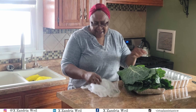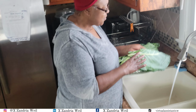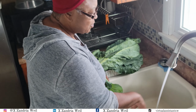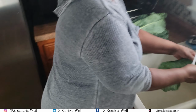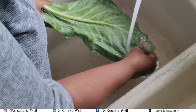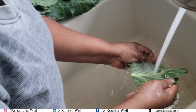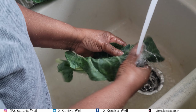Once you get that done, I clean up as I go. So what we're going to do, we've got the nice cool water, not warm water. And what I did before is I made sure both sinks were clean, because we're going to use both of them. Everybody has their own personal preference, and that's how they do it. But what I do is wash, because these are fairly large leaves, it doesn't take a whole lot. And you're giving them a second inspection when you wash them individually.